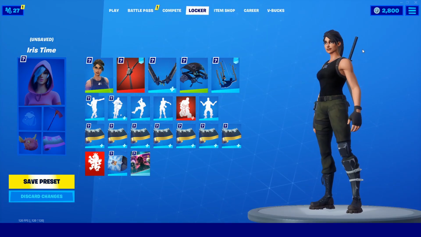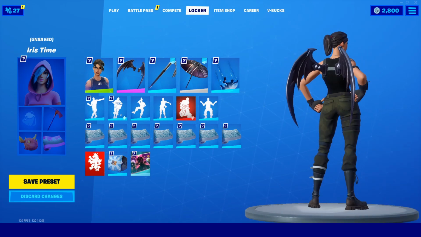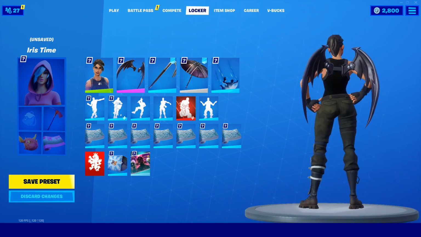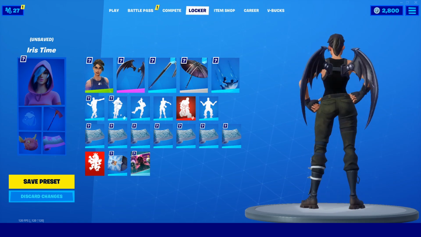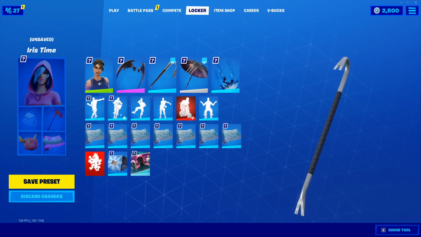All right, so let's move on to combo number 5. Let's do it. All right, guys, so here is the 5th combo. I feel like big and fat wings, this one's for you. We got the Dusk Wings back bling. All right, looks good. Check it out. Fat wings. All right, then we have the crowbar harvesting tool.